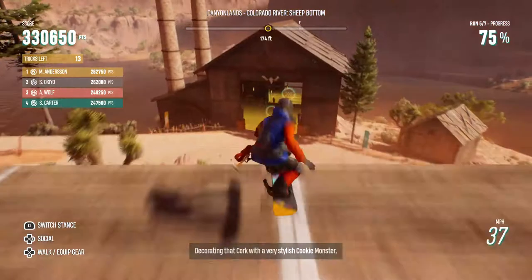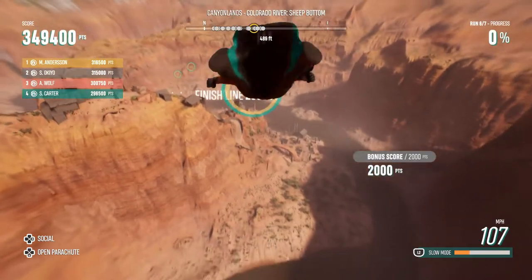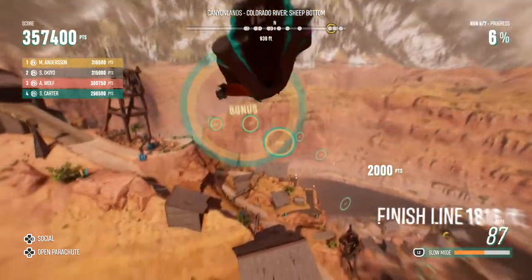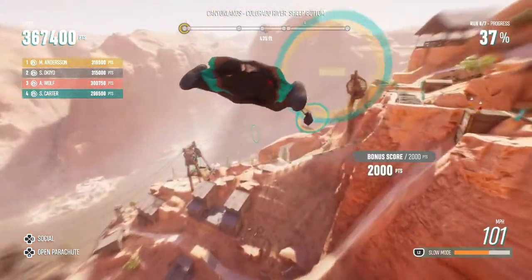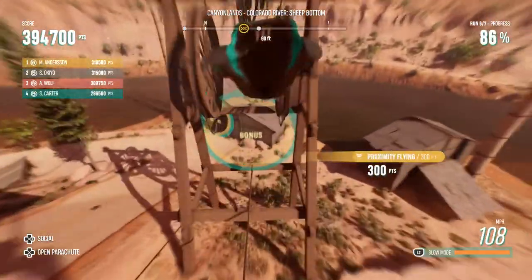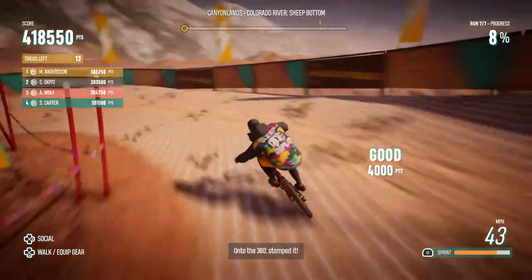Decorating that cork with a very stylish Cookie Monster. Cookie Monster that cork with lots of technicality. Nice, a tidy looking 360. For that rodeo. Onto the 360. Stomped it.